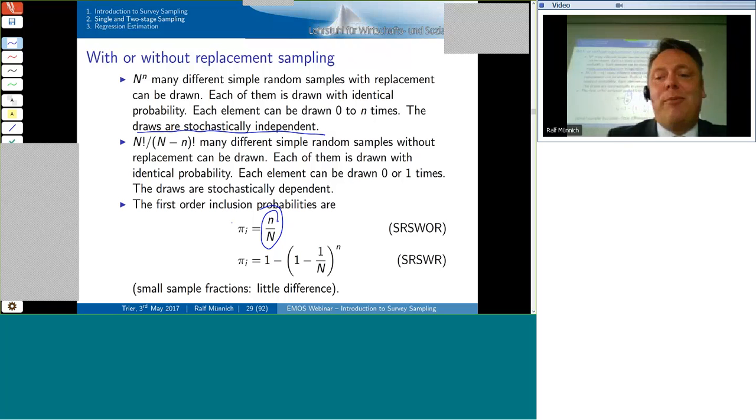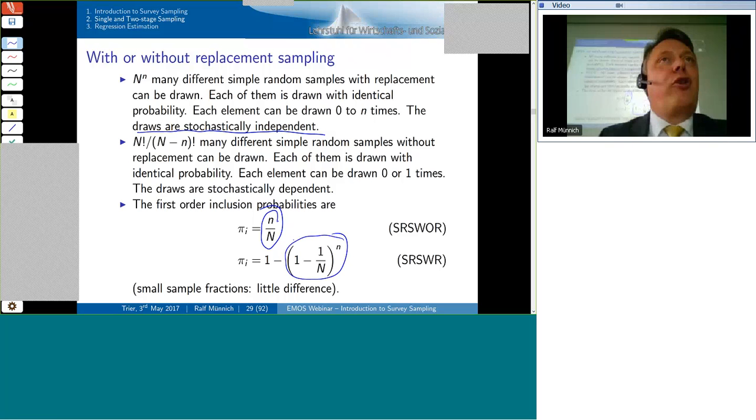If you then come to simple random sampling with replacement, you see the formula is much more difficult. If you tackle that, at least in this case, you do it by the opposite probability, which here means 1 minus 1 over N. Don't draw the element I, and you do this n times. And this means you take the opposite probability of never drawing I. That means you automatically get at least one I in the sample. So the inclusion probability here seems to be slightly more difficult.